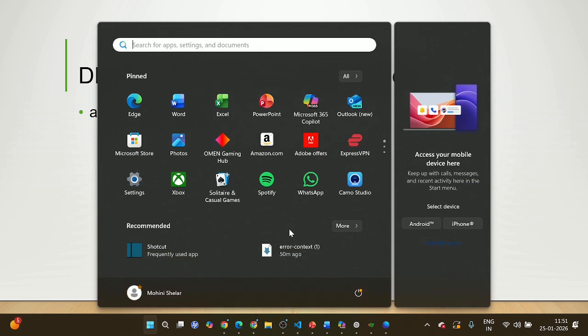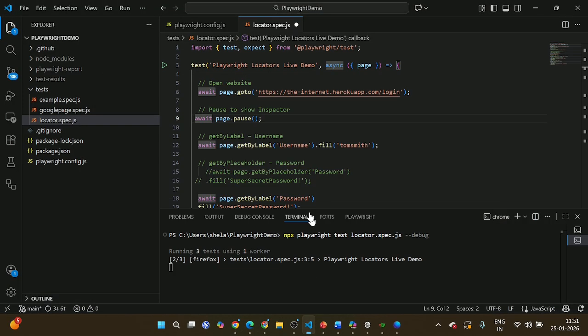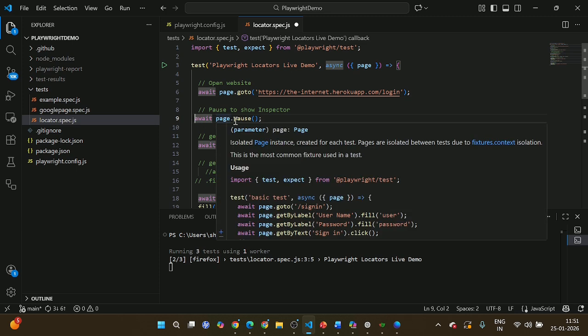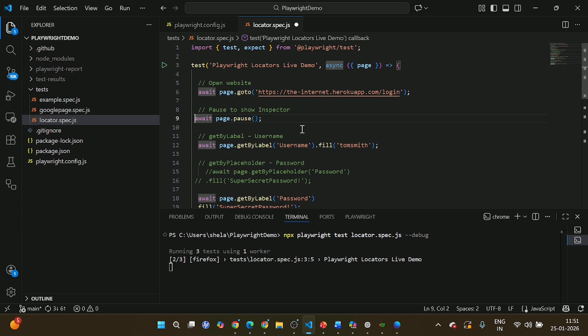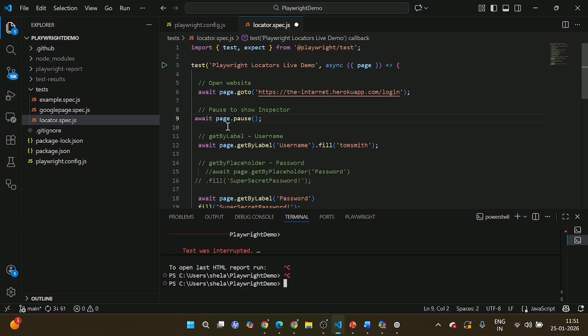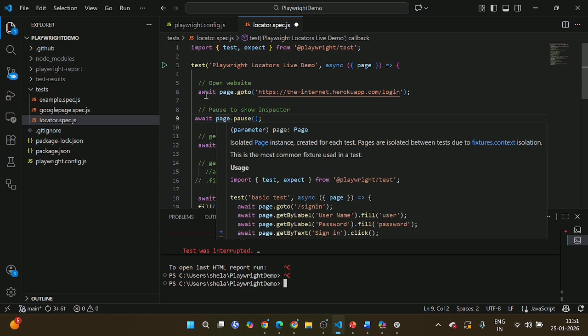So let me open Visual Studio, and here we are using the await page.pause debug command. What happens when we run this command with this code?